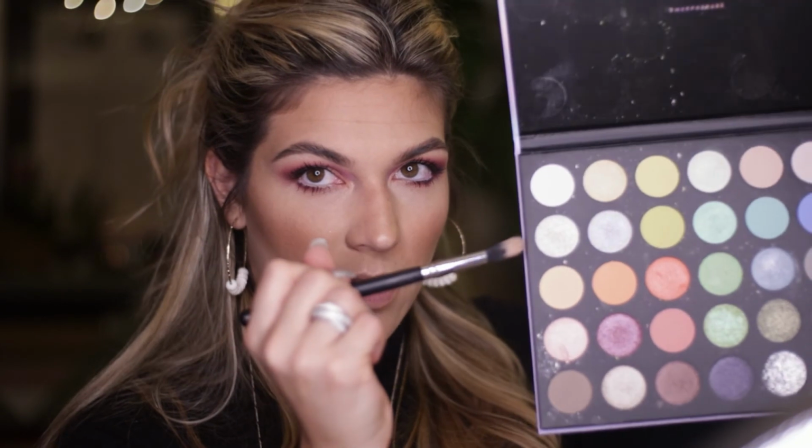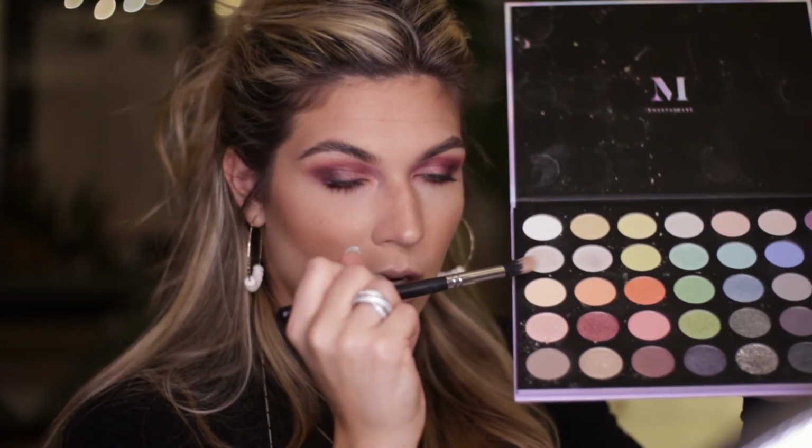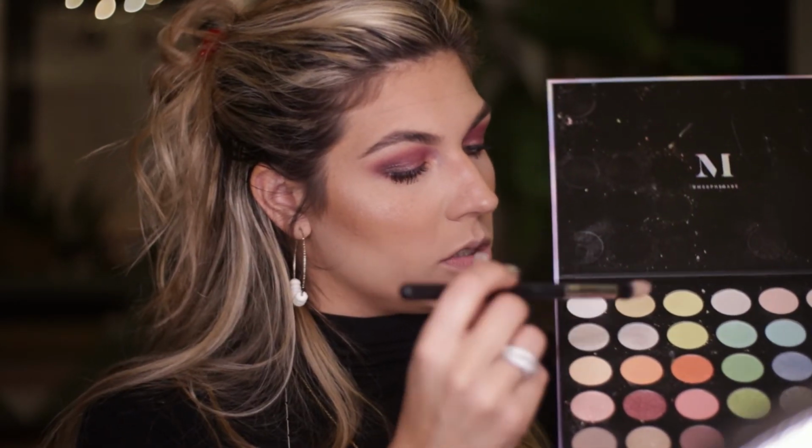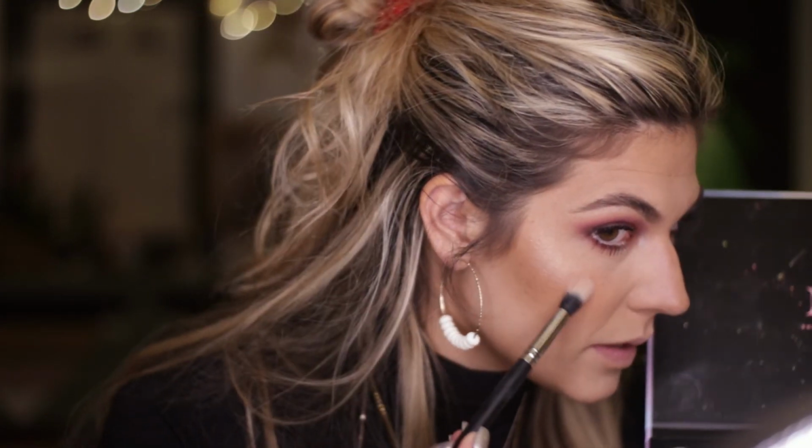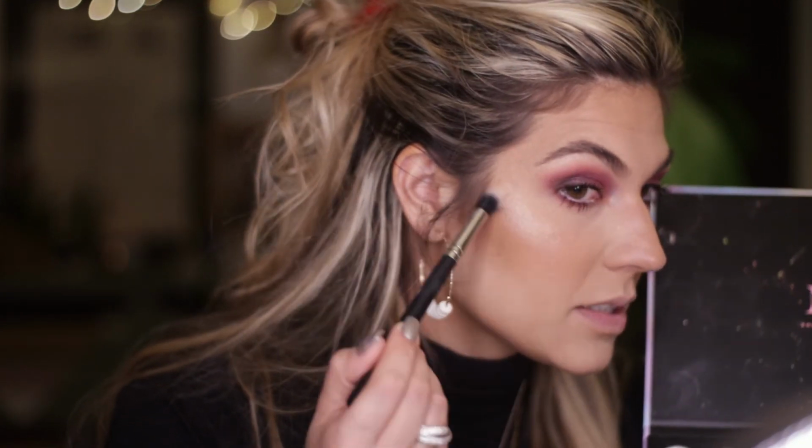Okay, so now to add even more beauty to my face, I'm going to go into that Fantasy palette again, glimmery, shimmery colors. I'm going to use this white one right here that's pure shimmer as a highlight. It's gorgeous. It looks like if snow were a makeup. And I'm going to tap that on because I want to shimmer like an ice queen.